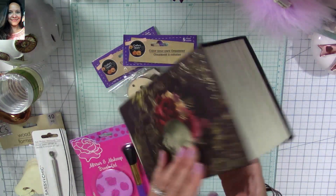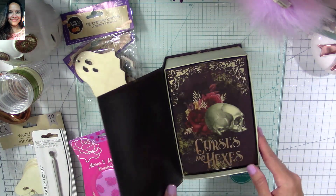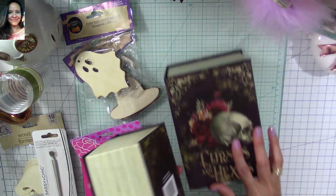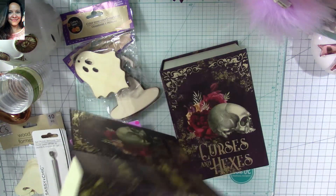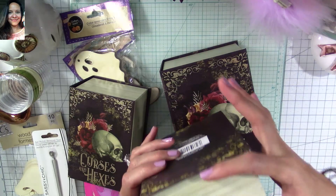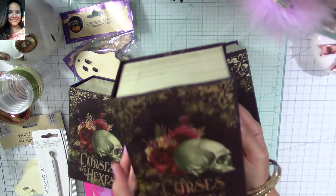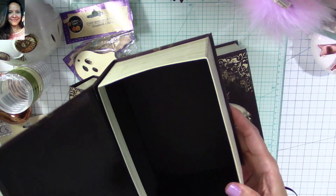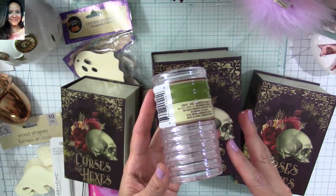Finally, I found these boxes for Halloween — they look like books and I just love them. I'm battling whether I want to decorate them or not. They come in three different sizes, each sold individually. What I'm thinking is I can make mini albums and place them inside — I can make them with chunky decorations inside and place them here to store. So I might keep the outside mostly as-is and make little mini albums to place inside.